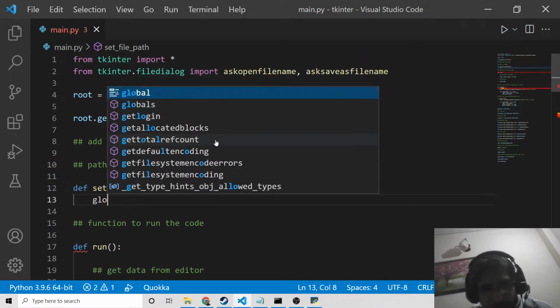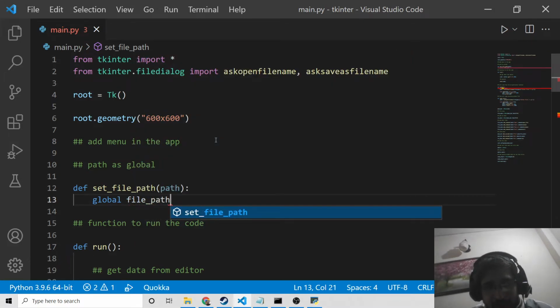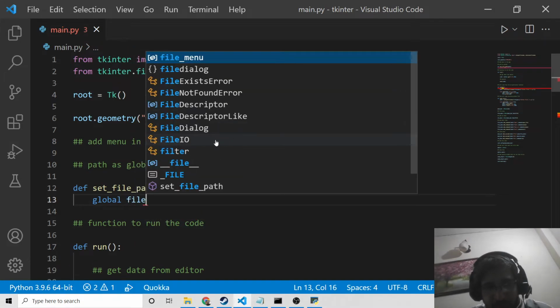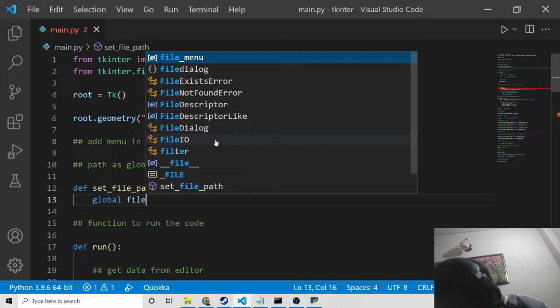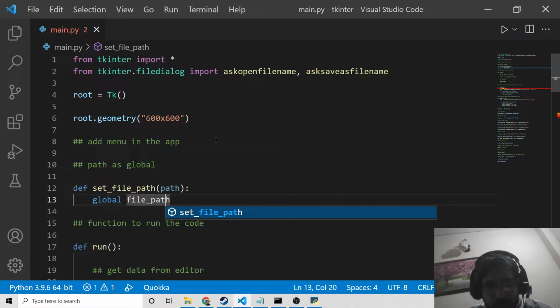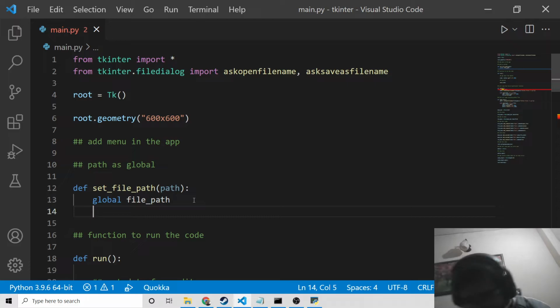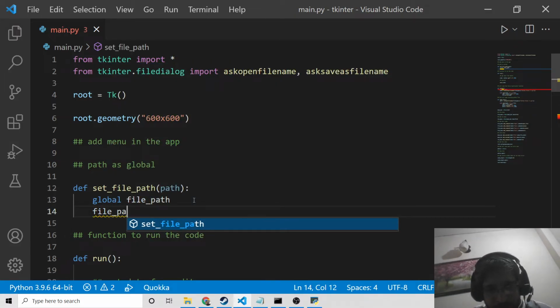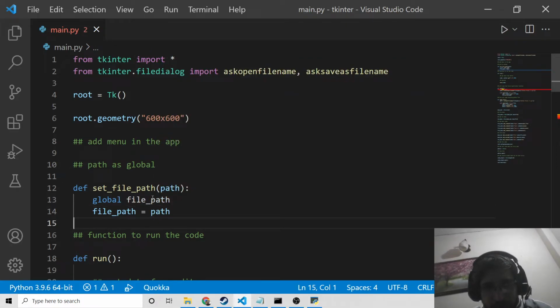In order to declare global variables in Python, we will say global file_path. In the next line, file path will be equal to the actual path which is passed to it. That's it. So basically now we can use this file_path variable inside every function.